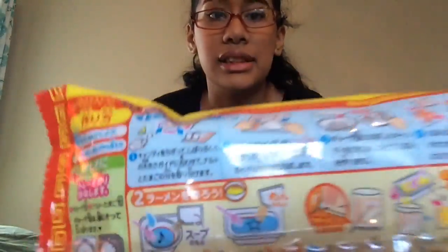I got this from the mall for $6, from Tokyo, Japan, I think it's called. I don't really know, I forget. I don't really remember names, I just remember by appearances. It's a really cute package, but all the instructions are in Japanese. Can't really see it because of the glare, probably.